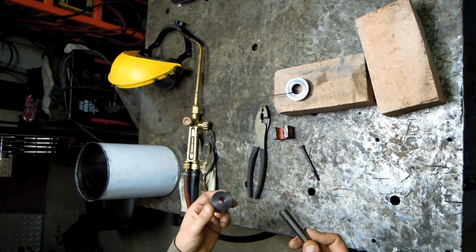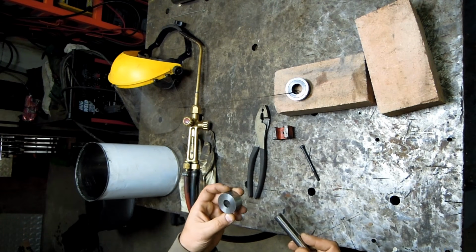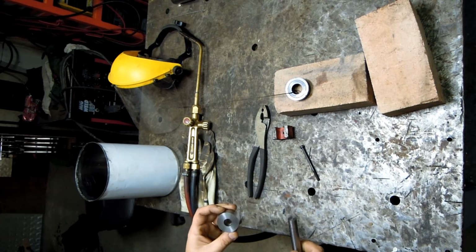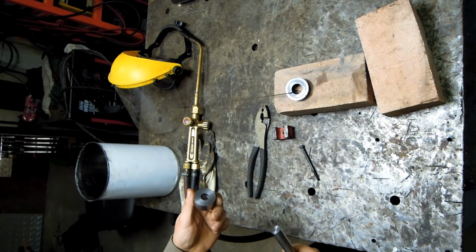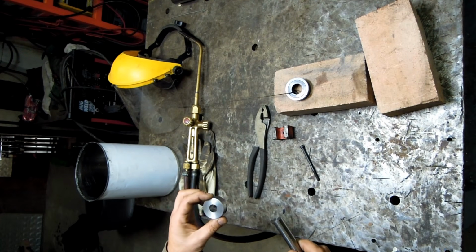I go by the oxidation color technique. I have no real control over this. Again, this is very Mickey Mouse type heat treating, but I think anything we could do, shy of getting them too brittle, is only going to help us out.